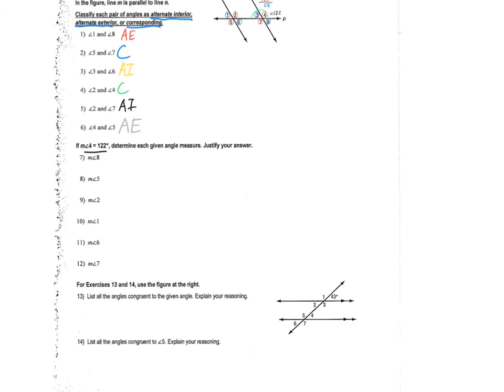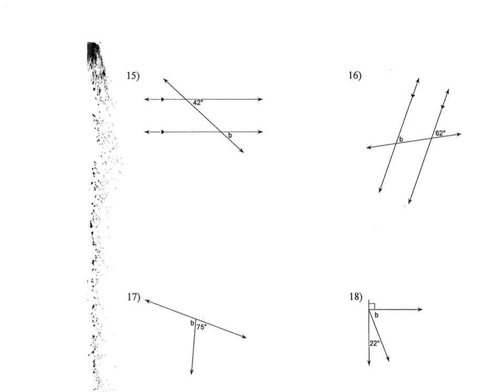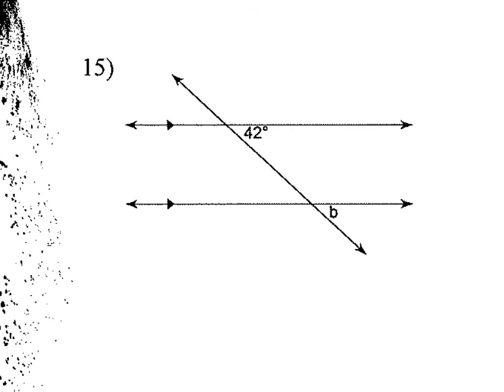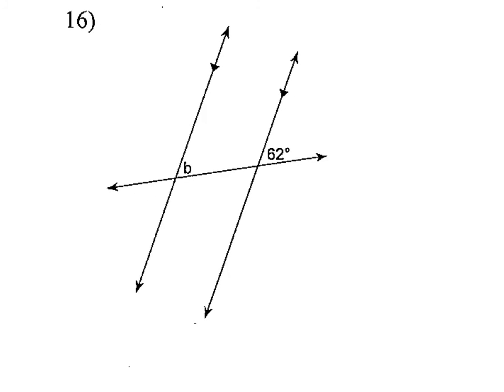You can take a look at just the back side for just a minute. On each of these, make sure you know whether they are the same or whether they are different. Again, I'm going to mark all of the same angles. So I know this one, that one, that one, and that one are the same because of the vertical angles. Those will be the same, and those will be the same. On number 16, again, vertical angles are going to be the same, and these vertical angles will be the same. These will be the same, and these will be the same.